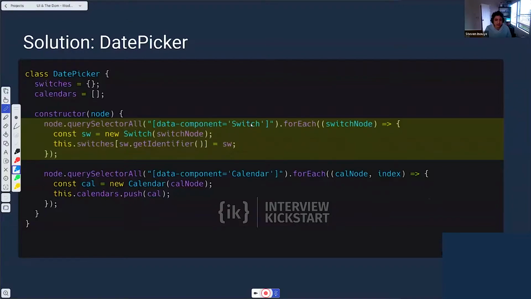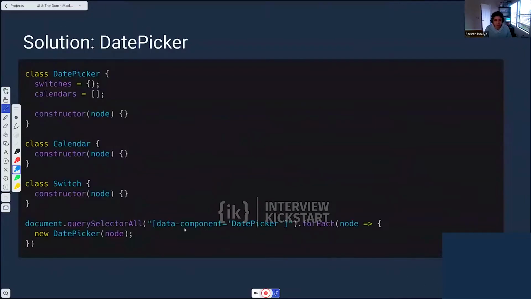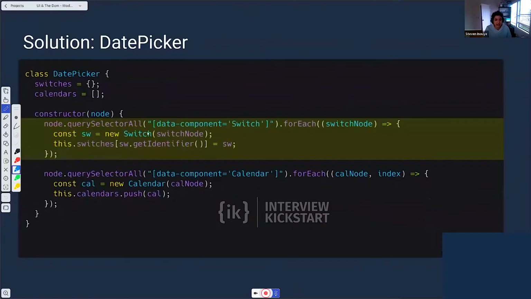So we're saying, okay, inside of the main node, the date picker node, we're going to want to get all of the switch nodes, and we're going to want to do our normal instantiate the switch, and then set this dot switches switch get identifier, which is going to be a method that we make so that we can identify our switches, and set it equal to our switch that we just instantiated.